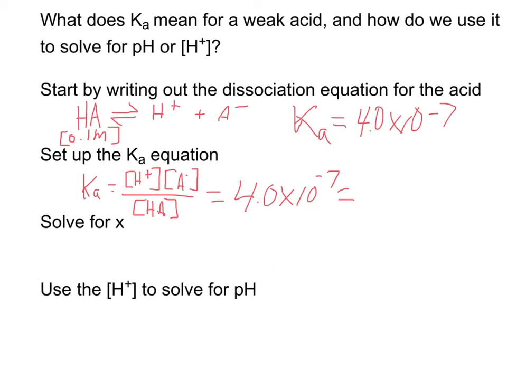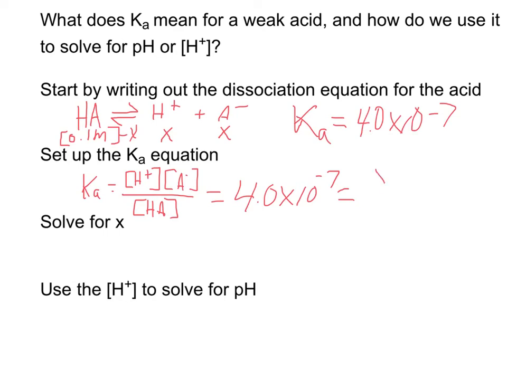All right, so the way we write these out is we write down the initial concentration like we did, and as I said a little bit ago, any amount of HA that dissociates turns into H+ and A-. So we term that amount that is dissociated as X. So we get X amount of H+, we get X amount of A-, but we also subtract X amount from HA. We don't have 0.1 mole per liter now, we have 0.1 minus X. So we're going to make this minus x, and then we substitute everything in.